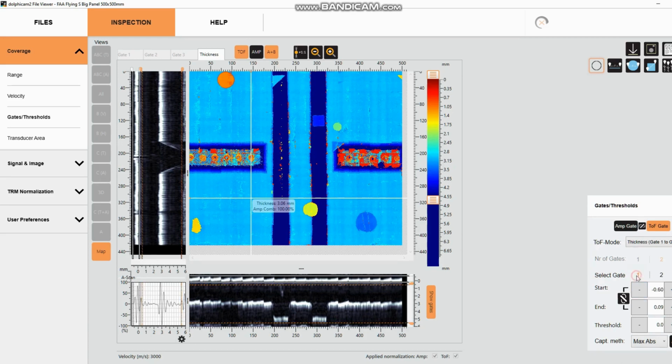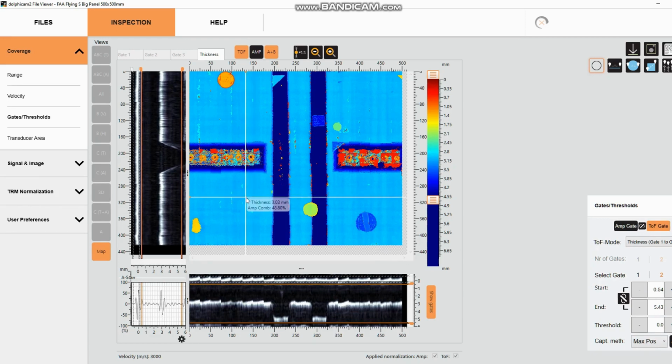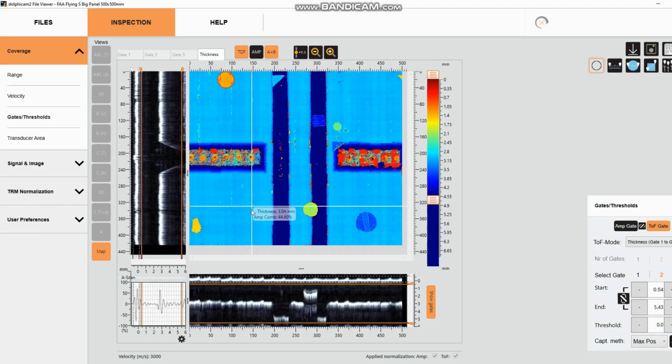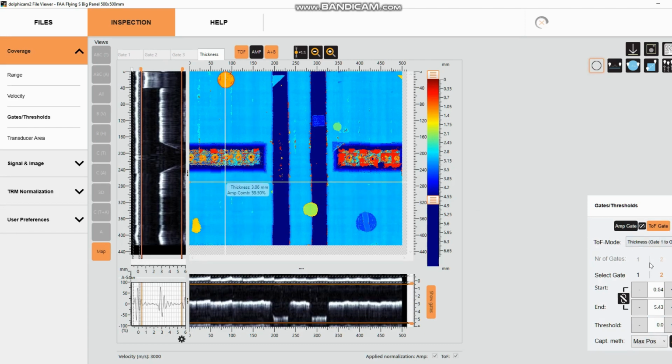So if I start on the one here, I can see that my negative one is kind of the biggest one, so I want that to always focus on the negative one. And then my second echo here, I want to focus on the positive one. So I go to second gate, and then I click positive, and then you get rid of all this noise. So now if I go from one side of this tile to the other side of the tile, I don't have 0.06 millimeter difference. So that's nice to be aware of when you're inspecting, at least the time of flight image.